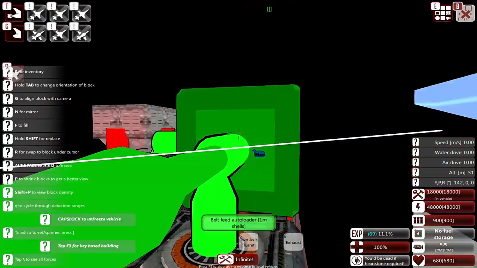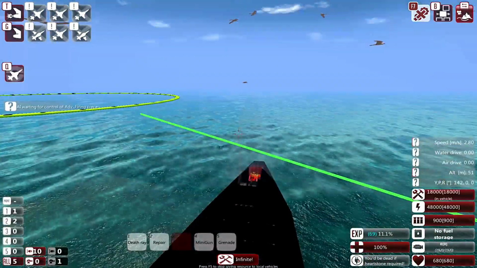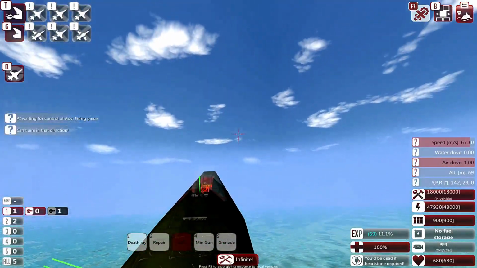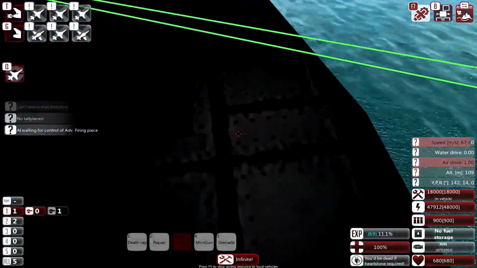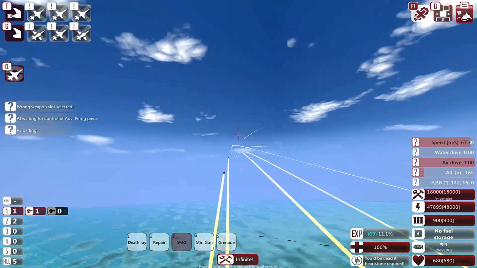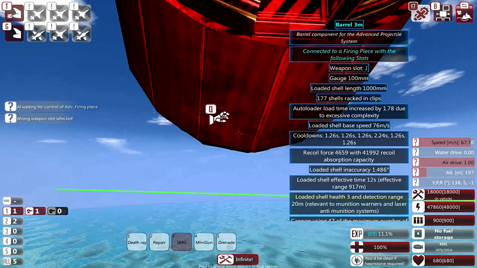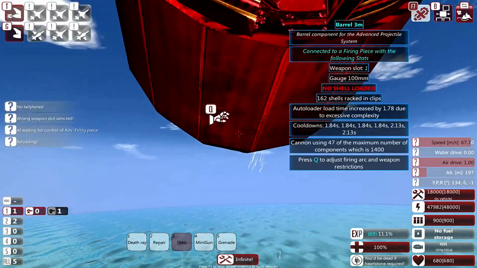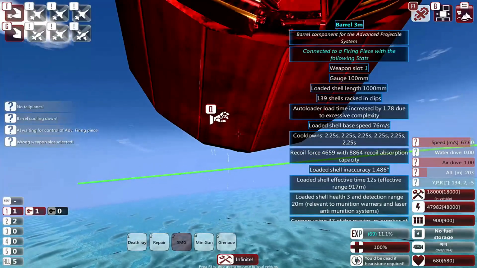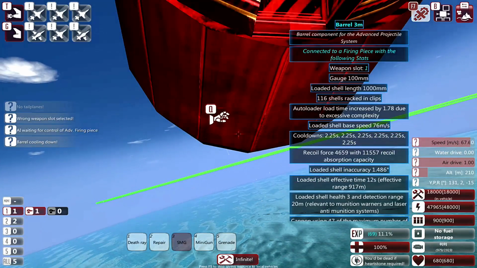It could kind of use more recoil absorption. I have noticed that when it is flying, we start spraying the machine gun. Hang on, get into the right position. Oh, that's doing fine. Yeah, there we go. The recoil absorption is gone, so it does run out.